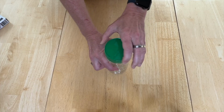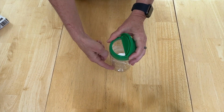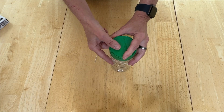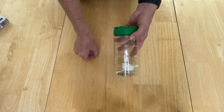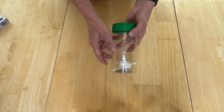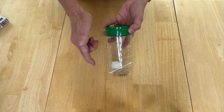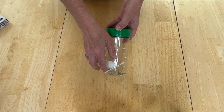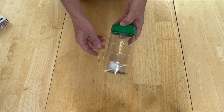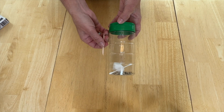You can switch sides and they have to decide which one a cotton ball would fit better in. And you can fill it with different items like this. And they have to try to drop them all inside the container by working with their fine motor skills. This is also great with Cheerios and chocolate chips and sprinkles as great little snacks that they can eat and then put in and play with. So these are great things to take along, things to do in restaurants with the kids or doctor's offices while you're waiting.